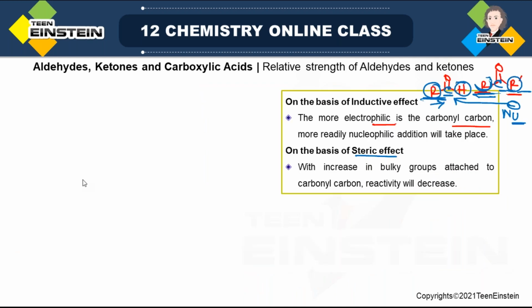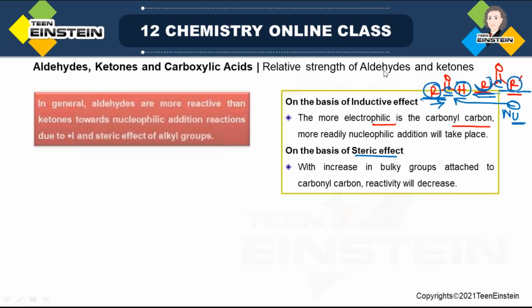So this is the steric point of view. So we can describe the relative strength of aldehyde and ketone. Actually aldehyde is more reactive on the basis of inductive effect and steric effect. So now we can draw the conclusion. In general, aldehydes are more reactive than ketones towards nucleophilic addition, that is towards nucleophilic attack, because of inductive effect, and the other reason is steric effect. So from both points of view, aldehyde is winning over ketones.